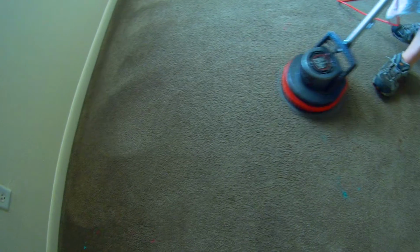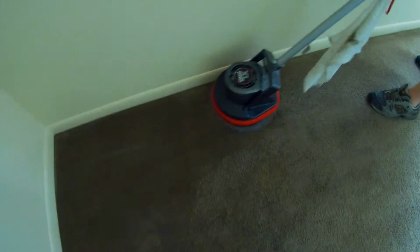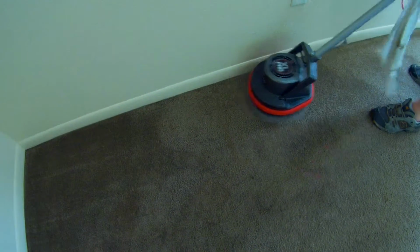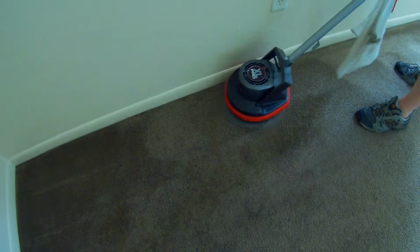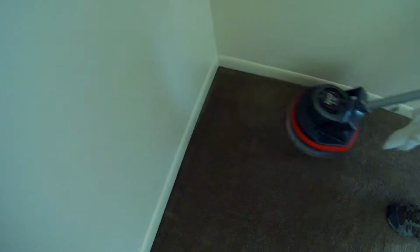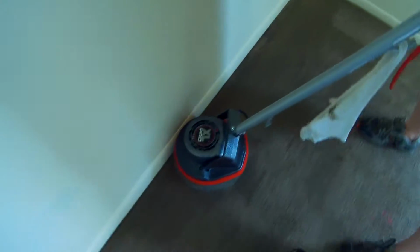Well, but then we only bonnet clean. We won't extract unless we vacuum. Yeah, because we don't want all that junk from the carpets getting into our extractor. But if they're, I'm not going to say cheap, but basically cheap, then they can vacuum and we'll bonnet clean, and that's what they get. And most of the time, if they're just wanting to get some stains out, that's fine.